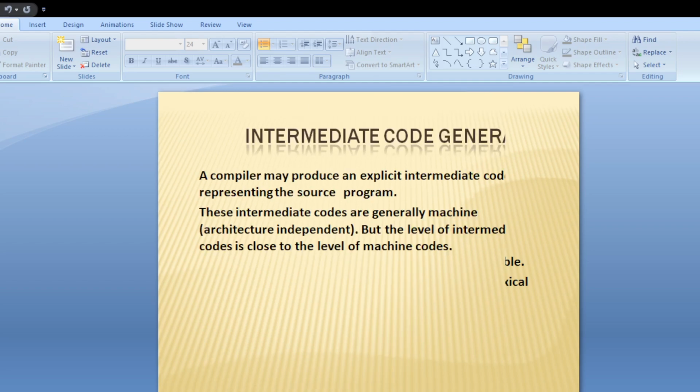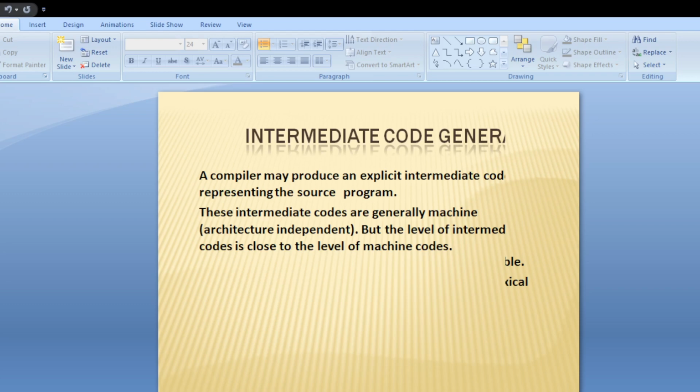Next phase of the compiler is intermediate code generation. While converting a source program into machine code, a compiler may convert it to one or more intermediate forms. Syntax trees are a form of intermediate representation which are used in the syntax and semantic phases.